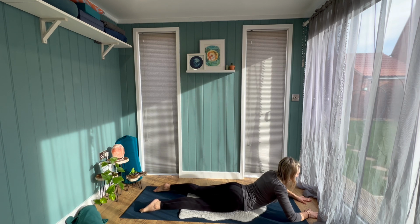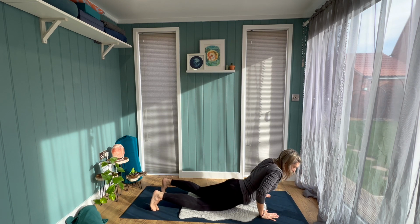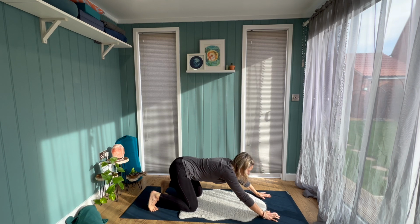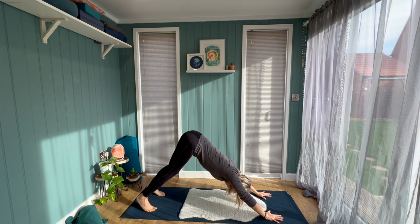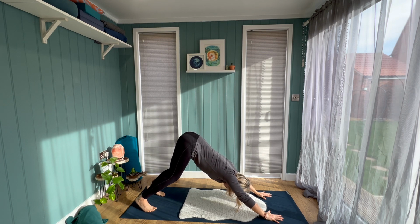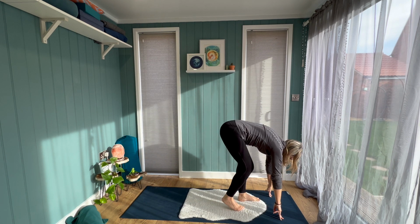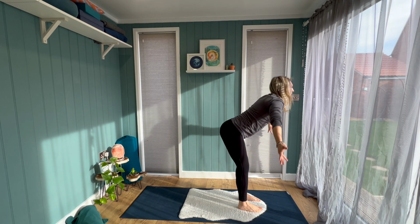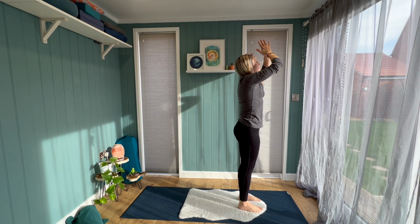Okay, slowly lowering down, slide the hands all the way back. Push all the way up and back as if you're coming to child's pose, but keep the toes tucked and then find your downward facing dog once again. Deeply breathe into your body, and as you breathe out, start to walk the feet once again towards the hands. Take the arms high and wide, breathe in, reach for the ceiling. And breathing out, palms to touch.